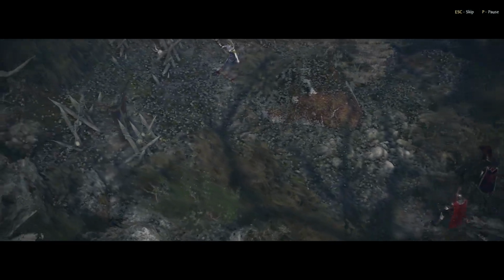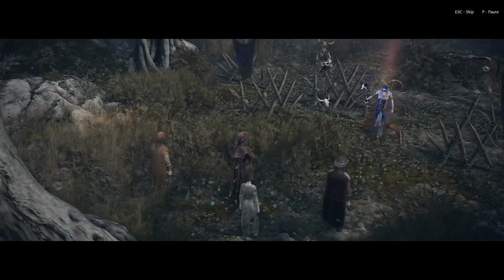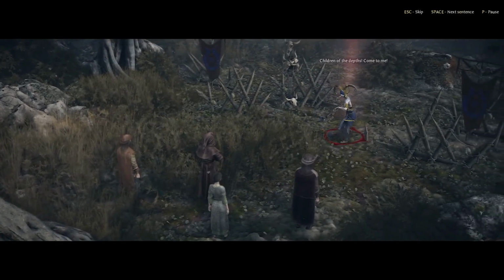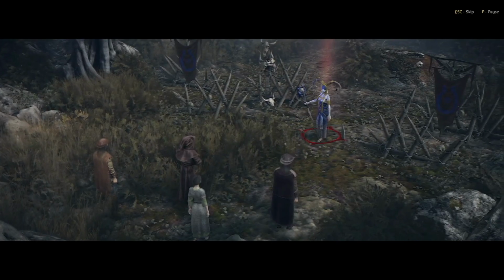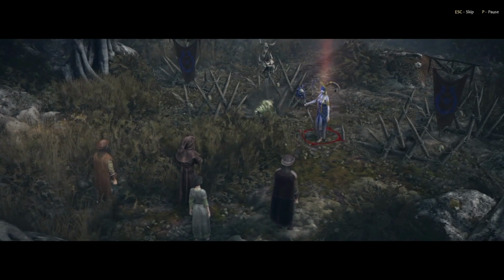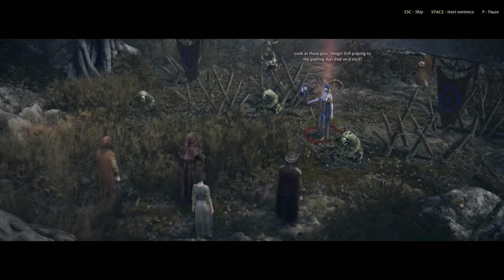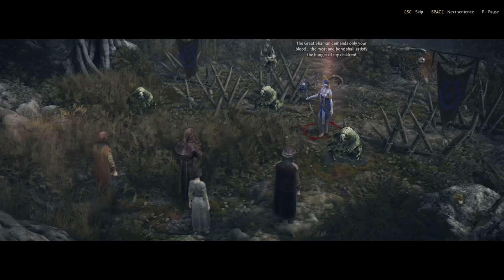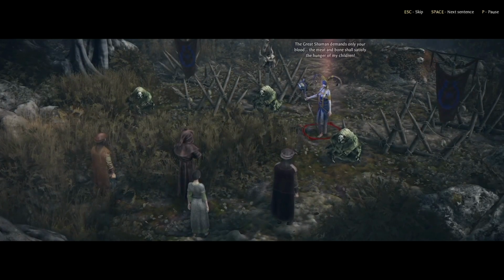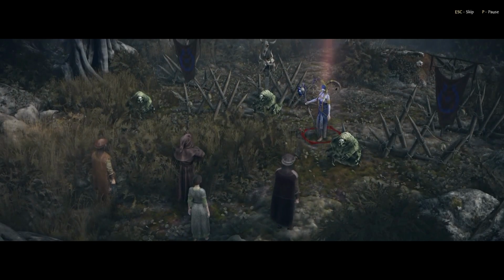Okay. Here we got another fight. Children of the depths, come to me. Look at those poor things. Still praying to the godling that died on a stick? But worry not. The great shaman demands only your blood. The meat and bone shall satisfy the hunger of my children.